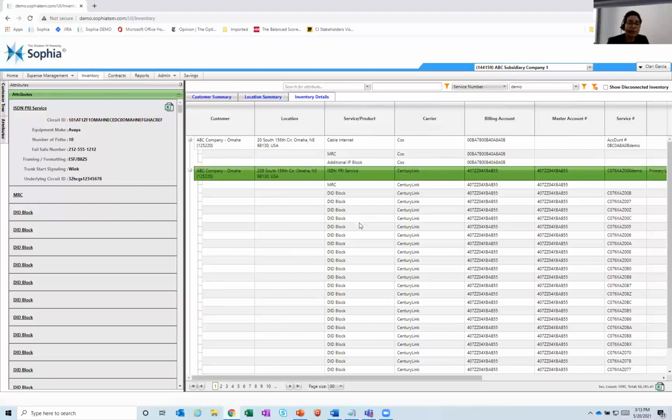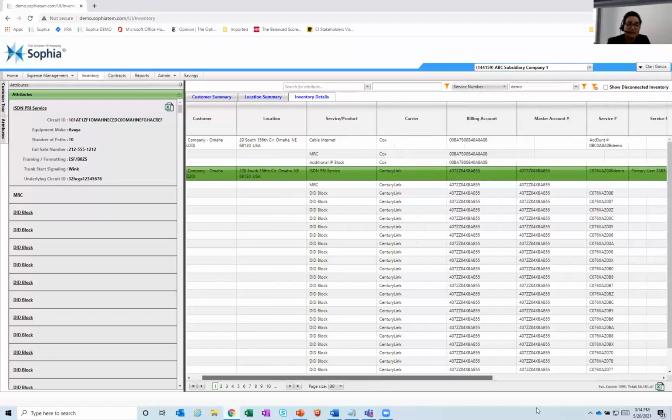All of that is in one centralized data place, so that the different people within the organization who may need it at different times and for different reasons have access to it. So that's a key difference between just processing an invoice and telecom expense optimization, is that then you can take this information and be able to answer those questions.